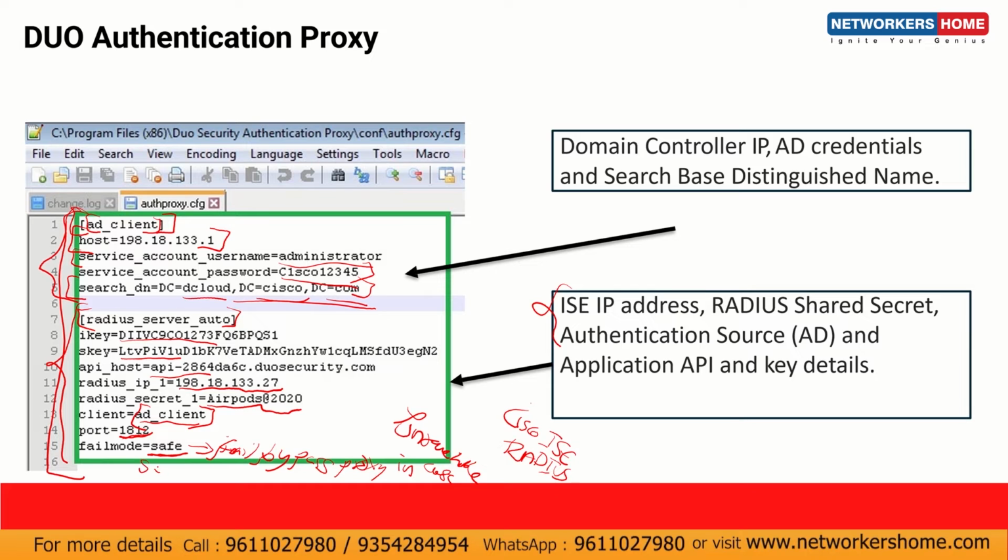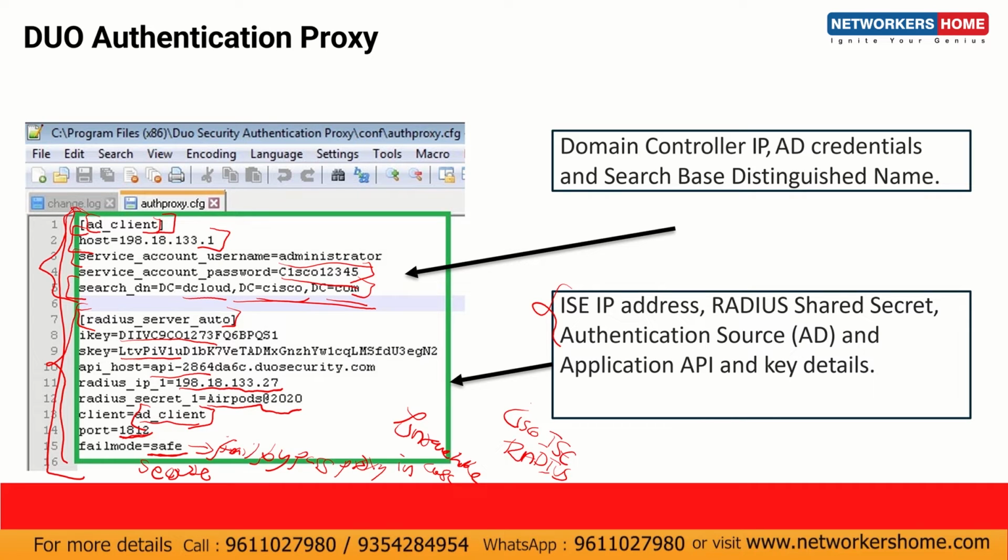There is another mode known as secure, but make sure that if this is the case, you have HA of authentication proxy. In our case, we are mentioning it as safe since it's just for a demo and we have only one authentication proxy. But when deploying it in real time, you can specify it as secure.